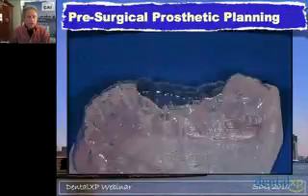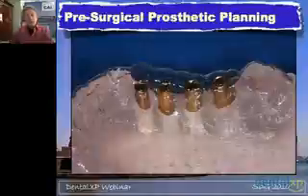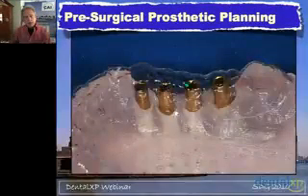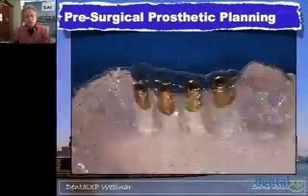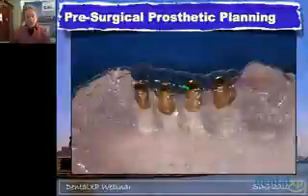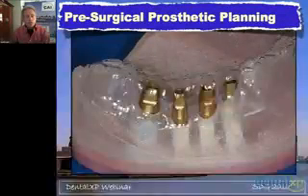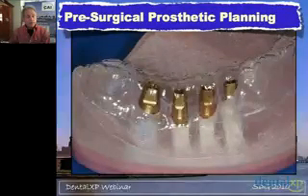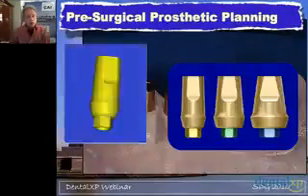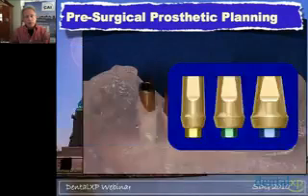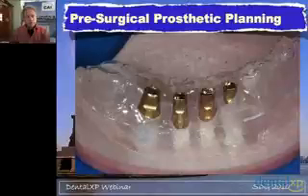And so we have a diagnostic wax-up on this stereolithographic model. We can evaluate that stereolithographic model. We can see the position within the framework of this transparent vacuum form matrix over the diagnostic wax-up, where we can see the individual 3-in-1 abutments that we're going to use as the temporary abutments for the restoration. You can see that there's 4 of them. Initially, we only used 3. So now we have the implants that are parallel. We're going to orient the flat of the hex towards the facial, and we're going to go to the surgical intervention.